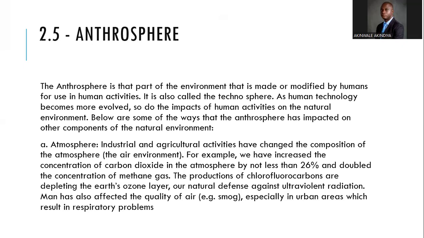So how has the anthroposphere impacted the atmosphere? For example, industrial and agricultural activities have changed the composition of the atmosphere. We have increased the concentration of carbon dioxide in the atmosphere by no less than 26% and doubled the concentration of methane gas. Why? Through technology activities. We have machines. That's what is called atmospheric activities, human activities using technology.